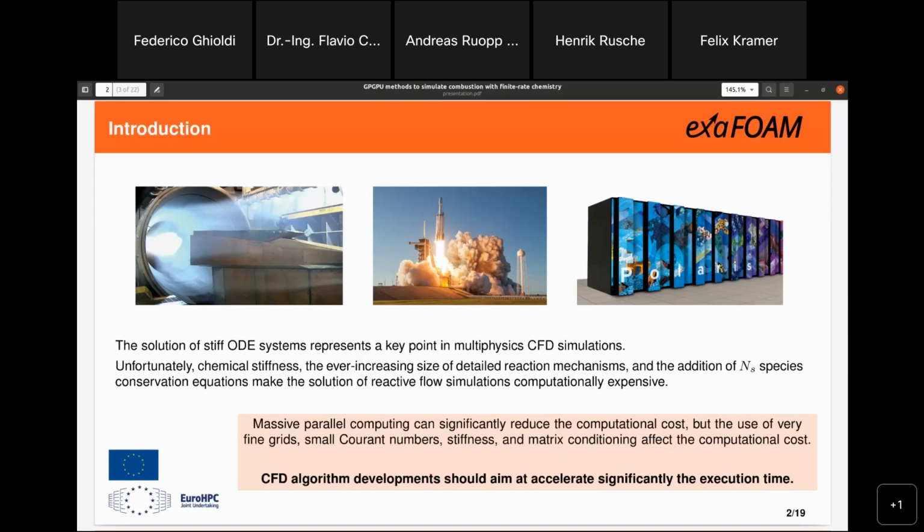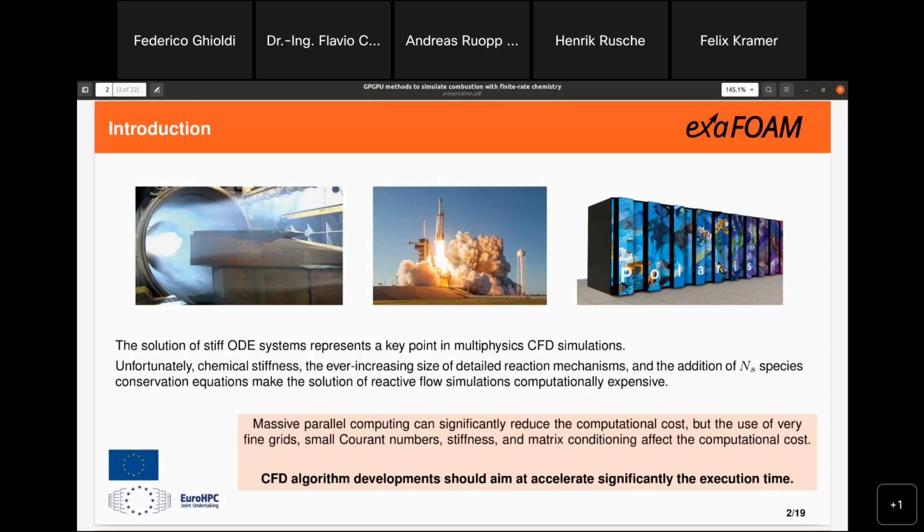The reason is not only that we are refining our mesh to obtain an accurate result and replicate reality as well as possible, but also that we are shortening the time advancement. We usually reduce the Courant number, and in combination with the high number of cells, and so the small dimension of the cells, we have very short time steps, so the time advancement is very limited. But we also have an addition of some equations.